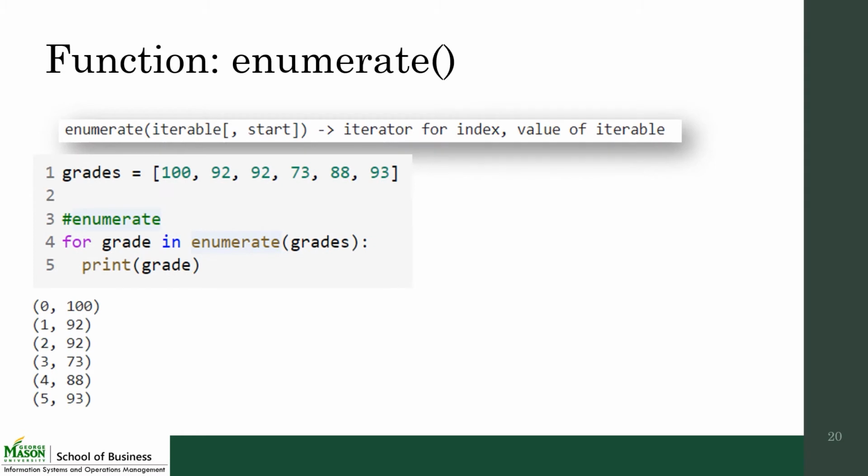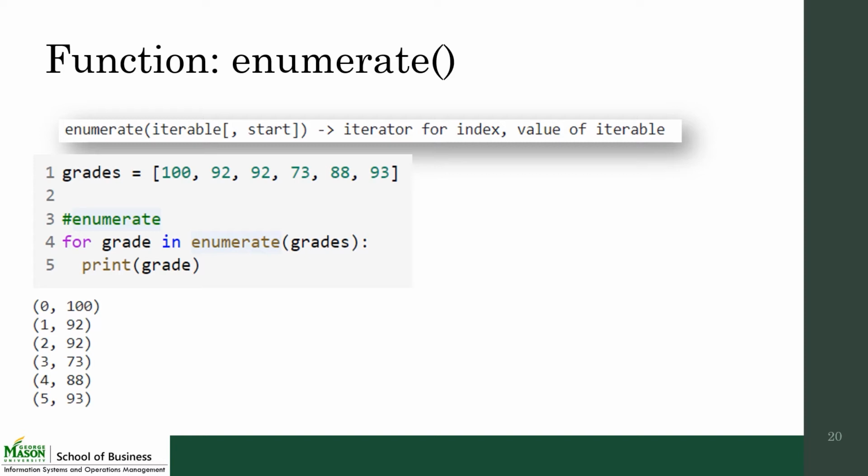Here's another function called enumerate, where its purpose is to add a counter for an iterable object like a list. It's similar to the range function, but it does not have a parameter called step. You see from the output here that it produces a bunch of tuples. Since enumerate is included in the for statement header, and its argument is the grades list, the element now has a number mapped to it, which is a counter.